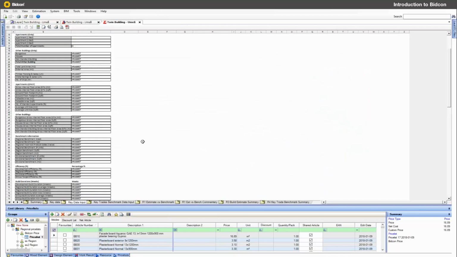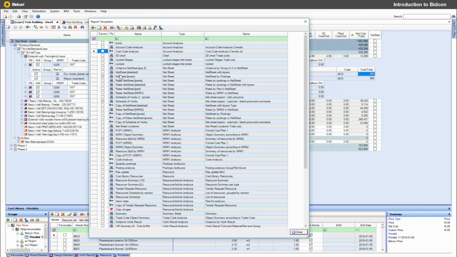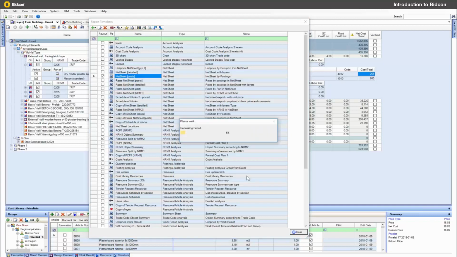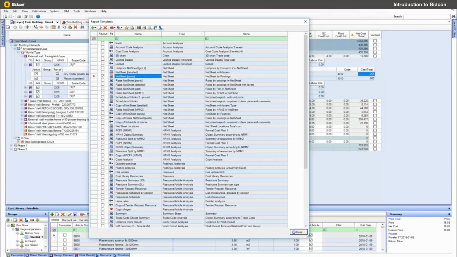Maybe create some reports or calculate some key values based on Excel formulas or more advanced calculations or adjustments. Or maybe we just simply would like to print some reports. So we have multiple reports. This is a standardized report based on the structure and the different parts that is in the estimate, the postings as we call them, just to name the quantity, unit, and different costs broken into different resource types.